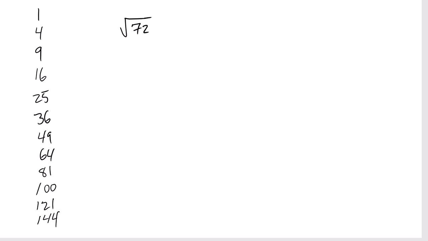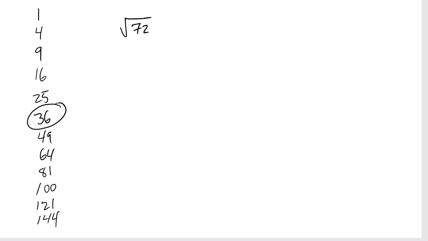Well, I can divide it by 2. If I do that, I get 36. I'll come back to that in a moment. If I divide it by 3, I get 24. So 3 and 24 are factors. I can also do 9 times 8. Okay, so all of those are possibilities. But I'm going to go back to the first one I said, which was 2 times 36. Why do I want that? Because 36 is one of our perfect squares over here.